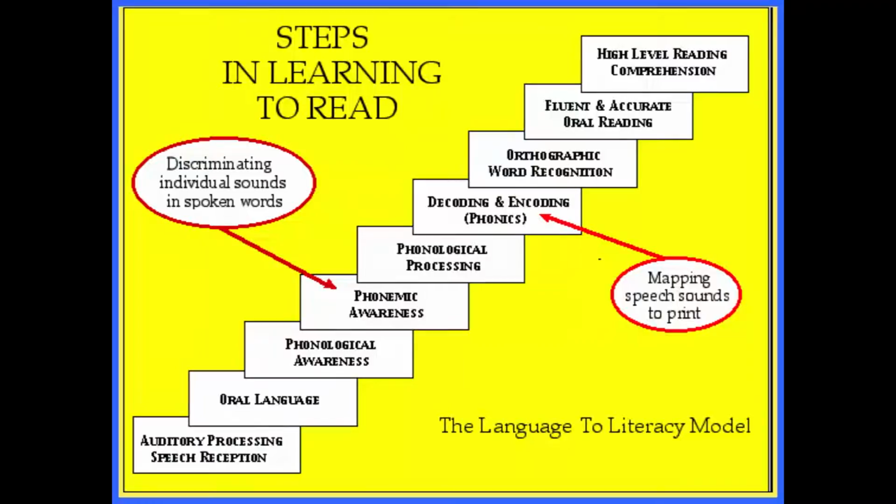Okay, so phonemic awareness. Phonological process is taking these sounds that you can now distinguish and learning how to put them together and take them apart. So there is a very handy little screener that you can do to find out, once they have phonemic awareness and can segment the sounds, can they manipulate the sounds in their head? If you can't manipulate the sounds, even if you can get them, you can't sound out words, because of putting the sounds together, how you blend them together.